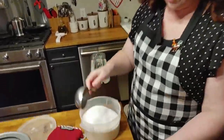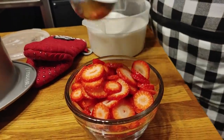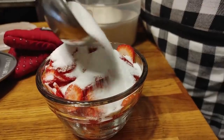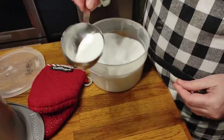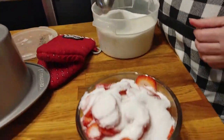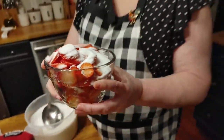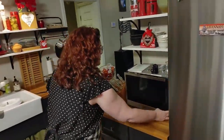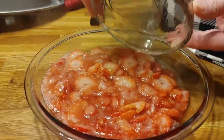We've got about two and a half cups of strawberries, and I'm going to put about a half cup of sugar in them — maybe not the whole half cup, because they're pretty sweet. It depends on how sweet your strawberries are as to how much sugar you put in them. Now we're just going to put this in the microwave and microwave these for about three minutes, then spread them out to cool.